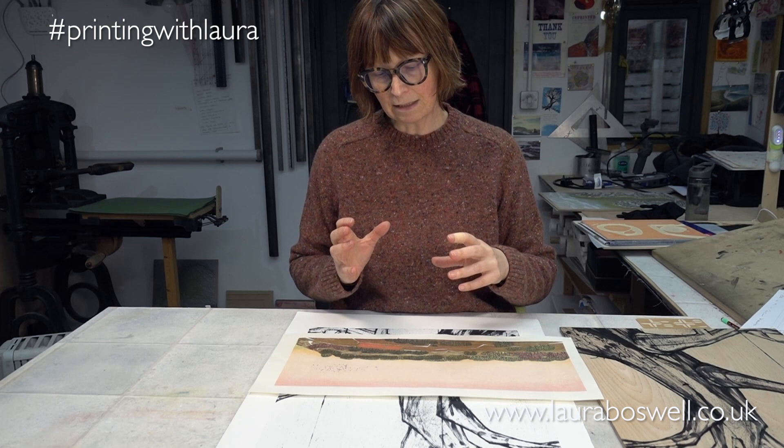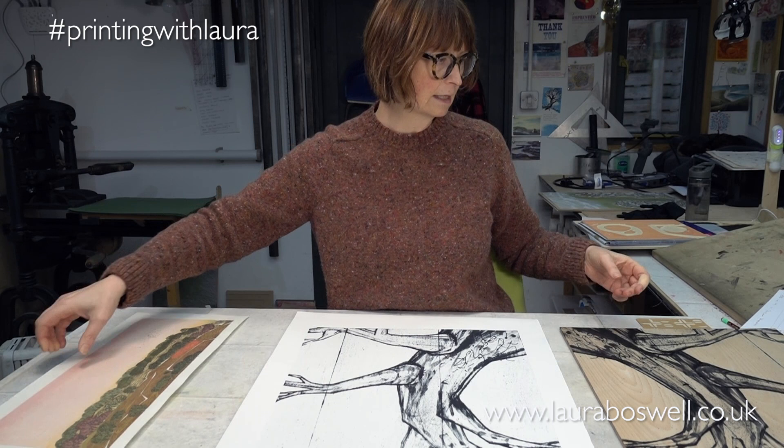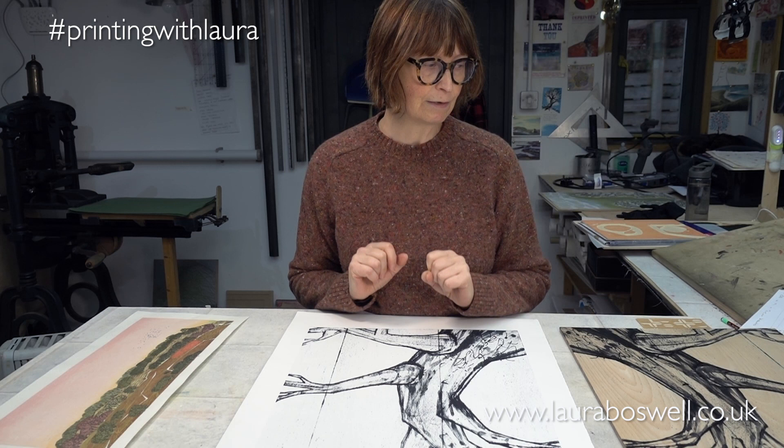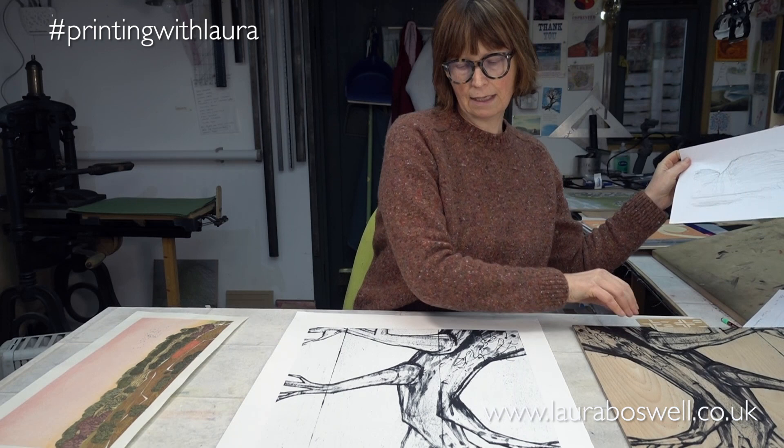To start, I thought either I can do a whole load of little test plates — just little squares — and see if this works, or I can just make a picture. So I thought it would be more fun to actually make a proper print, and I picked an amazing bit of landscape. You're going to love this drawing; it's really classy.